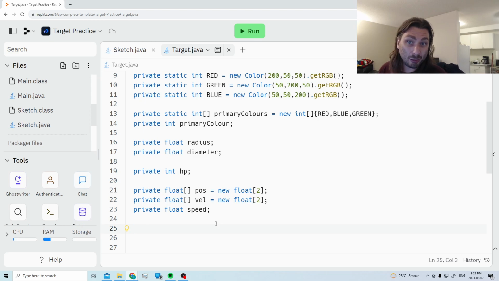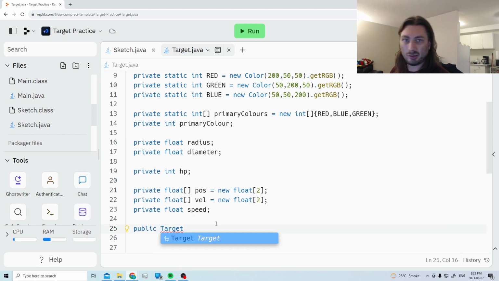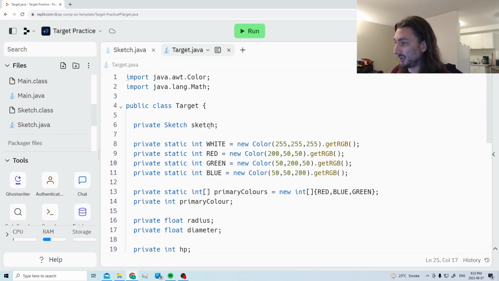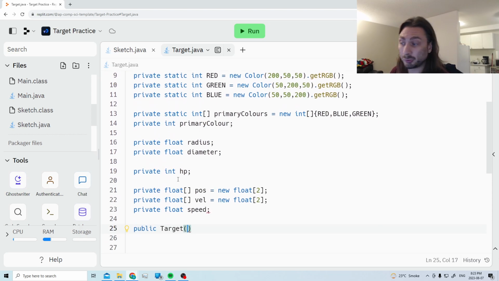And so any game object that you create in Processing should probably have at least these 3 methods. Okay? Of course, you're going to need to have the constructor method, right? And all constructor methods are going to need to take in this sketch where everything is going to get drawn to as a parameter.